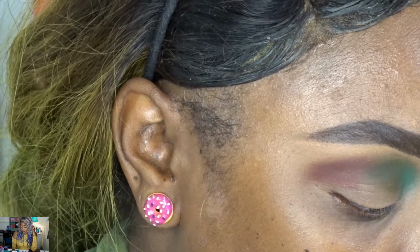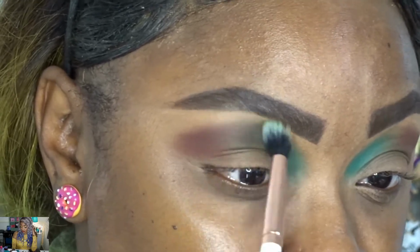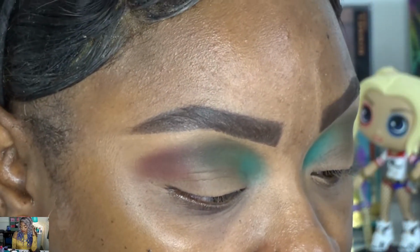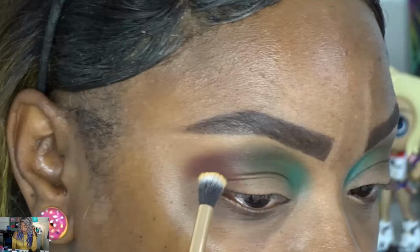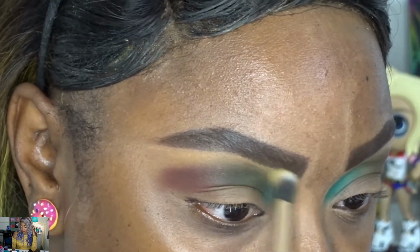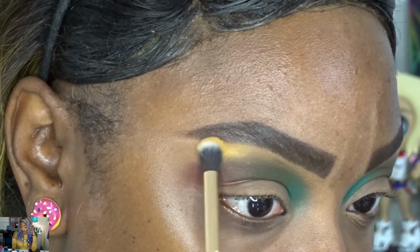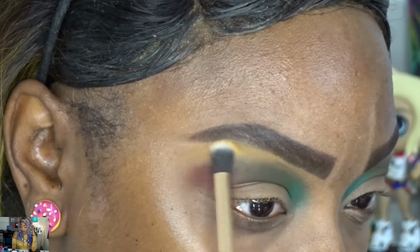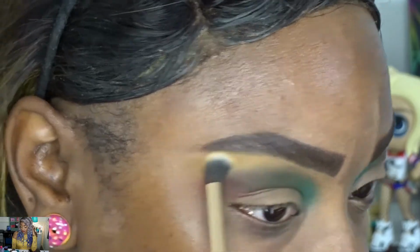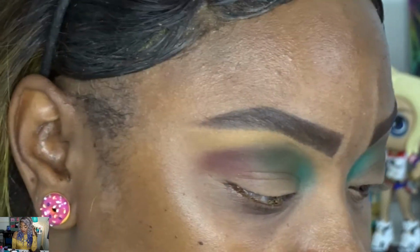All right, we're gonna pick up some more Jade because it kind of got lost in there. So I want to go into the shade Citrine. I want to dust that up here right underneath my brow, so your brow bone area. And normally I don't take my shadows up this high. I usually do a brow bone highlight, but for this particular look, I really want that color to show up. And for this particular look, up towards the brow works.